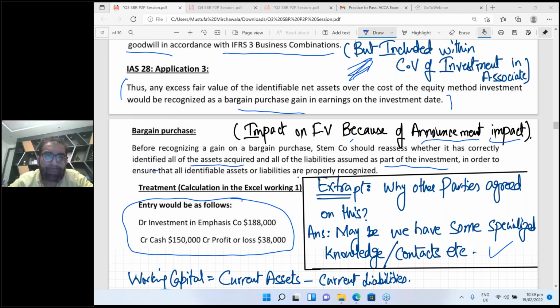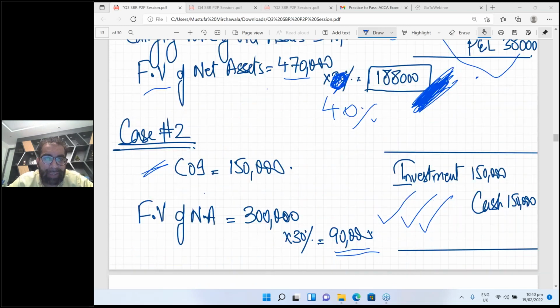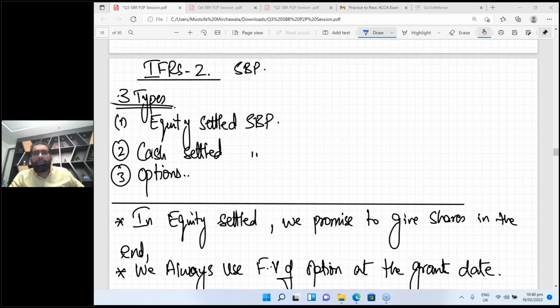Okay. Now let's do a very major standard revision, and that will come in tomorrow's class past paper as well. In the latest attempt they tested this. This is basically IFRS 2 share-based payment, but to be very honest, I will only discuss the technical issues in detail. The normal things, we won't waste time on.